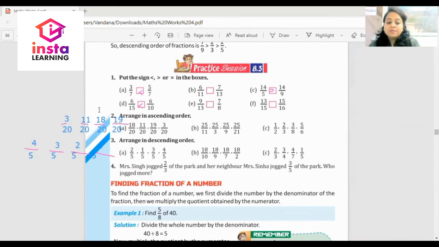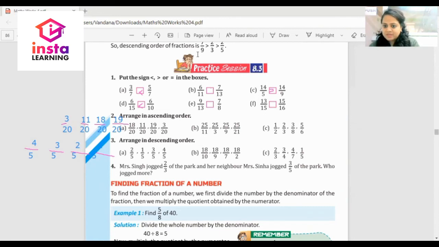Okay. And now in this third question, you have to remember the descending order rule, that is bigger to smaller. So you have to find the biggest fraction, that is 4 upon 5, then 3 upon 5, because in this the denominators are same, 2 upon 5 and 1 upon 5. These are the sequence of descending order. Okay, got it? So students, just do these sums in your notebook. Okay, it's very interesting and very, very important.